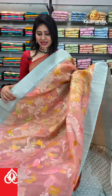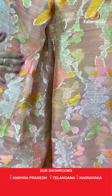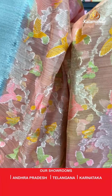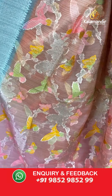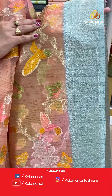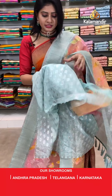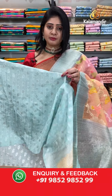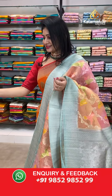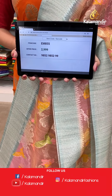Next is a multi-color saree — orange and light pink color kora saree with floral jaal all over the body and birds with multi colors. Two sides same border contrast along with temples, florals. Coming to pallu, contrast zari pallu with tassels. Blouse is a contrast blouse with silver zari and floral booties. Item code EM855, offer price 2999 rupees.